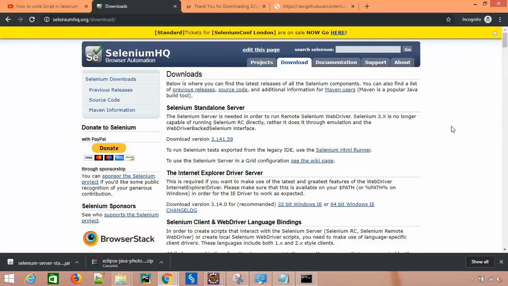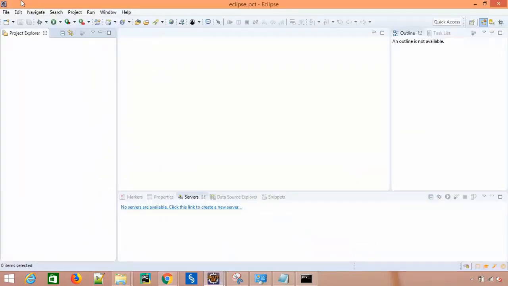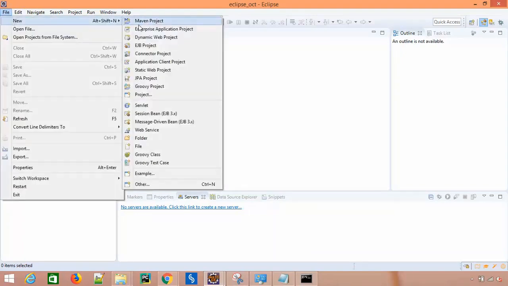Okay, now what you can do, you just need to add this jar into your project and you can get started with Selenium. So let's create a fresh project. So you can see we are getting this option called Maven project, Groovy project. These are the build tools which we have. This we will see once we move forward.